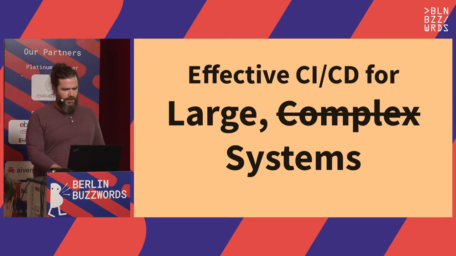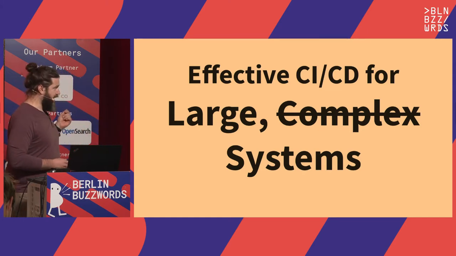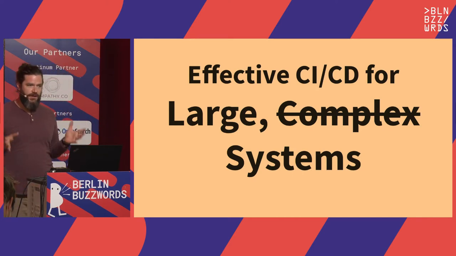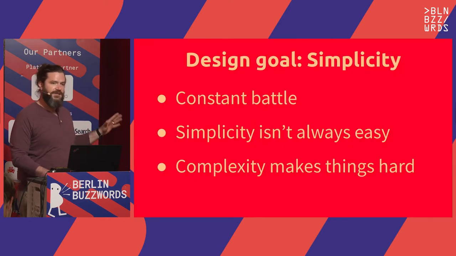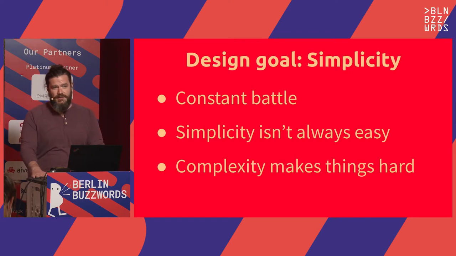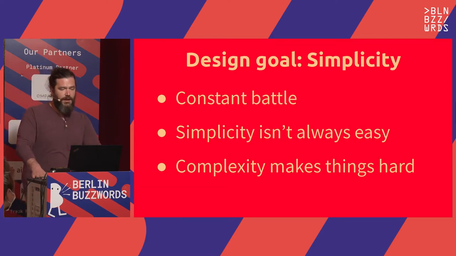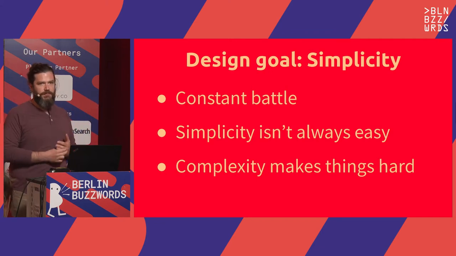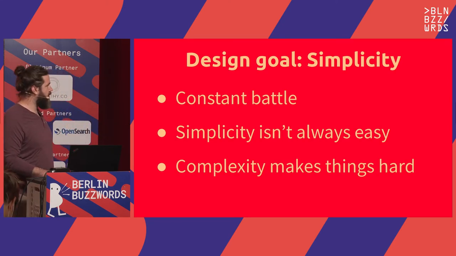When I was going to submit this talk, I actually wanted to call it Effective CI/CD for Large Complex Systems. But I kind of realized I hated that because I hate complexity — it's the bane of my existence. Testing a complex system is really hard. The goal of this talk is that we want to find simplicity wherever we can to tackle these problems. It's a constant battle because things get complex with scale and scope, and we have combinatorial explosions. We can never hope to scale our resources up to meet that challenge without finding some simplicity.